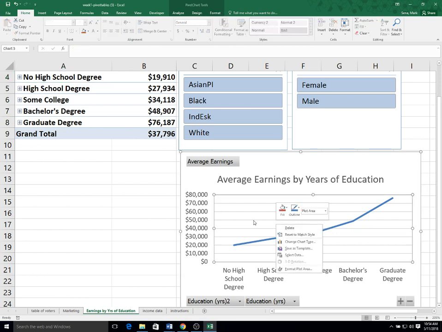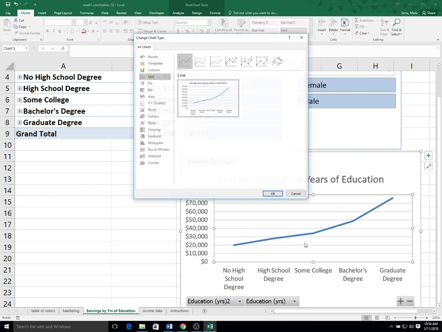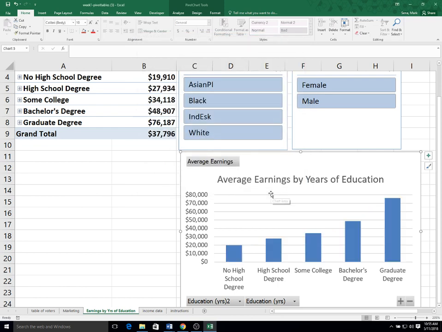and I right clicked on the chart and I just selected change chart type here. And now instead of line, I'm just going to change it to column. And I'll just click OK. And you can see now you have a similar result, but grouped into degrees.